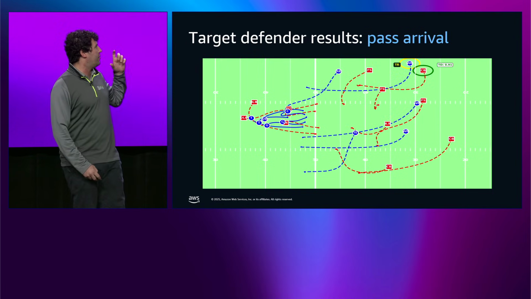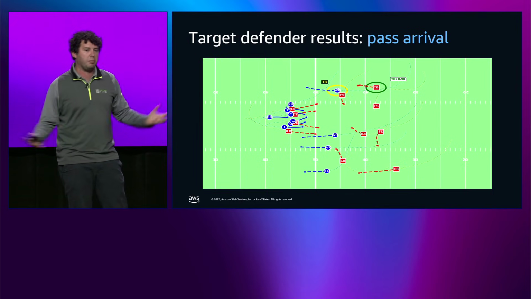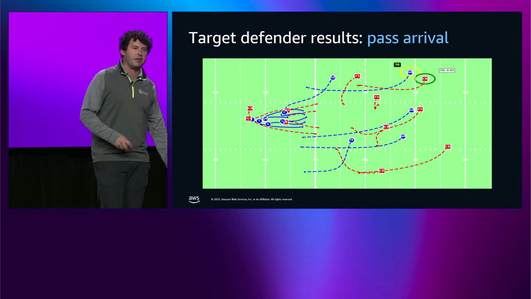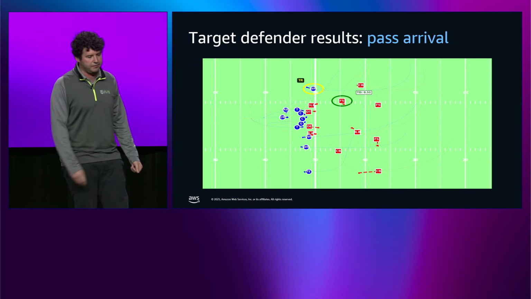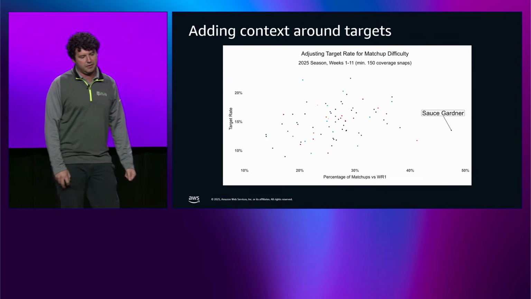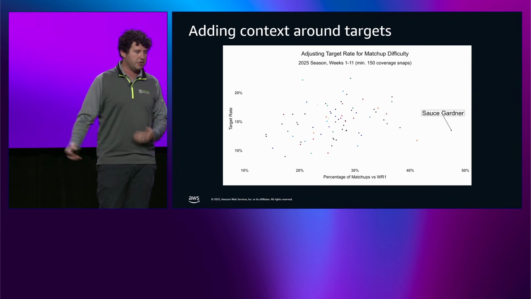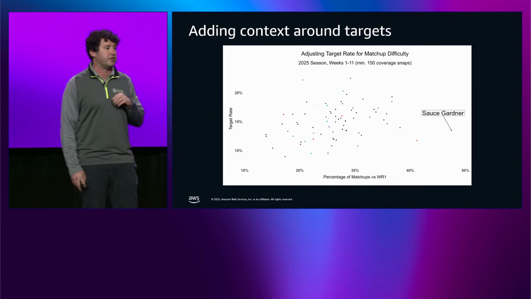So now that we have targets, matchups, and assignments, we can put that together holistically to tell a much greater story about every defender in coverage and on the 80% of snaps that they're not being targeted. So let's look at this next graph right here. Again, a cornerback's job is to not be targeted at all. So traditionally, target rate is a good way to say, hey, this guy is deterring targets.